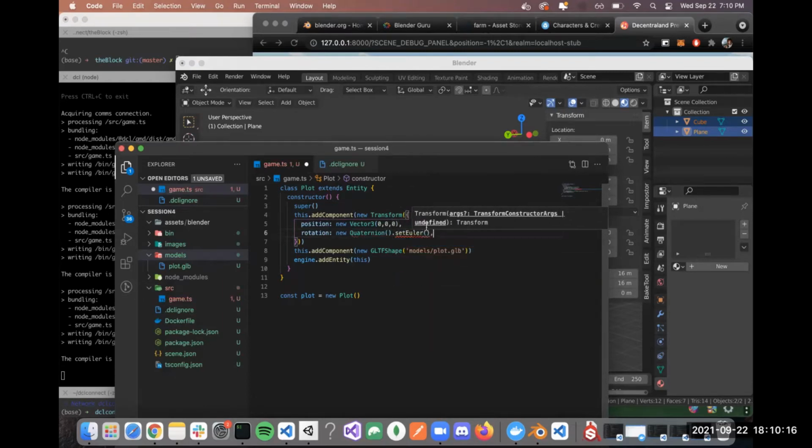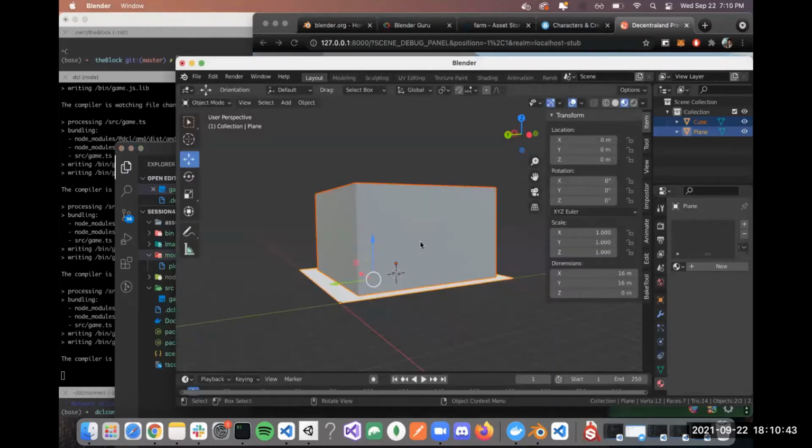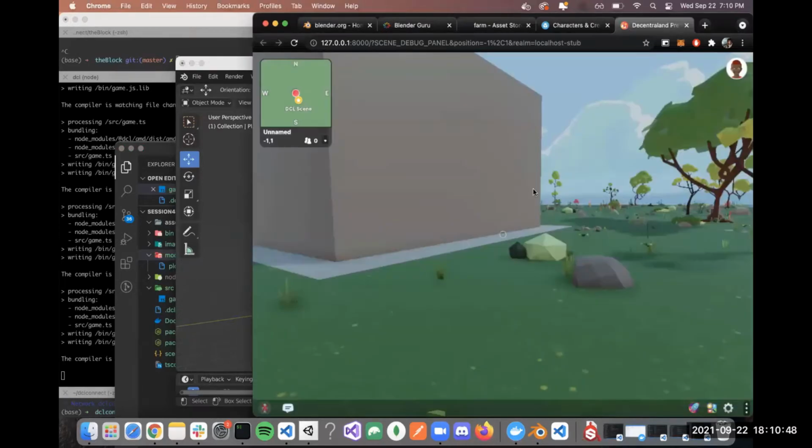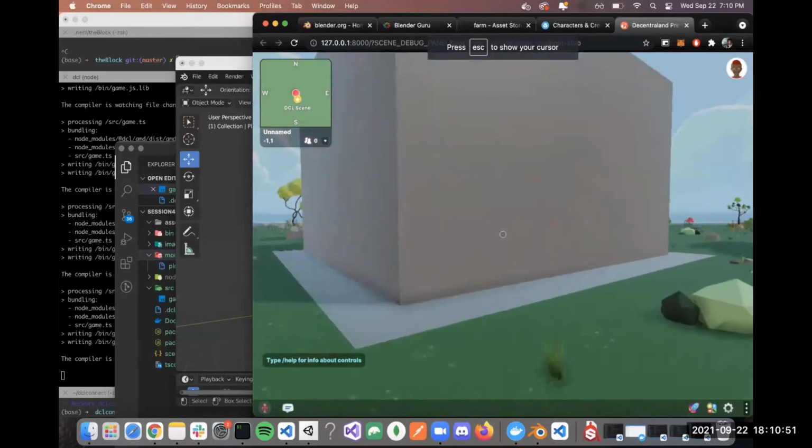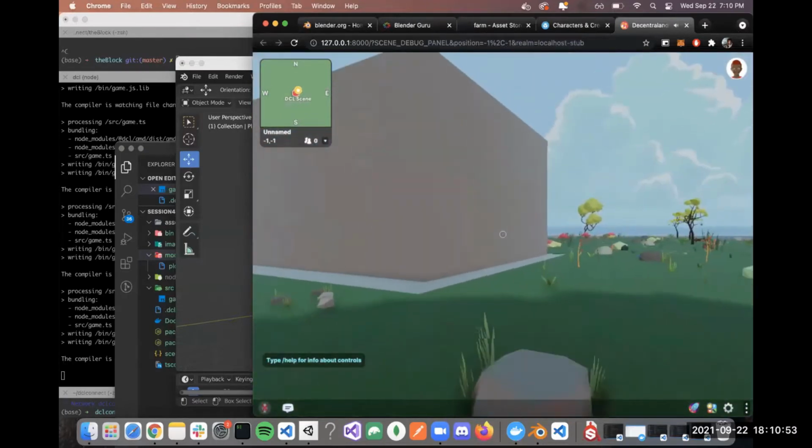So we talked about this as well last week, which is that the way that rotations work, the value is called a quaternion, which usually takes an X, Y, Z and a W value, but we don't work in that in the real world. We use 0 to 360 for degrees, and that's what a Euler is. So I'm just going to use this to quickly rotate it. Alternatively, I can come into Blender and just rotate the whole thing and move it over to this side, for instance. But that worked just fine. I just rotated it 90 degrees. So now we have our model over here.